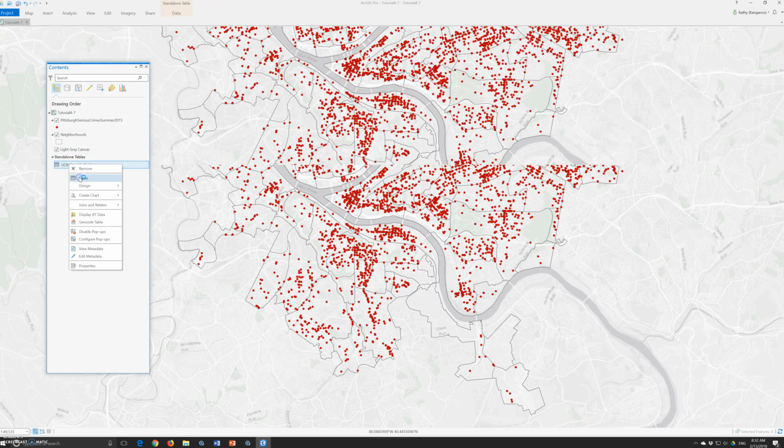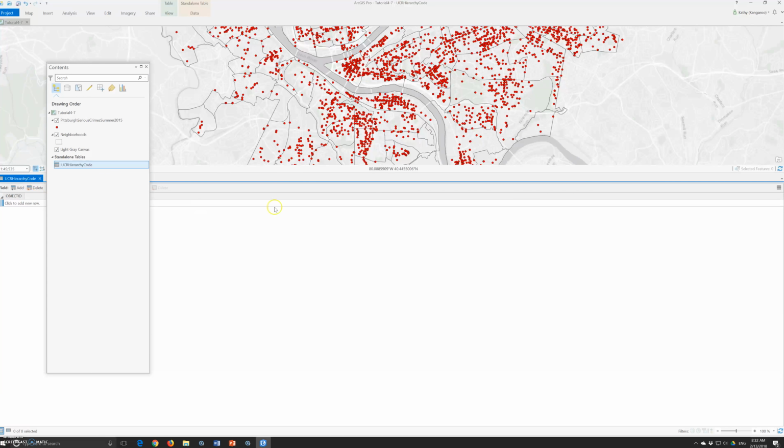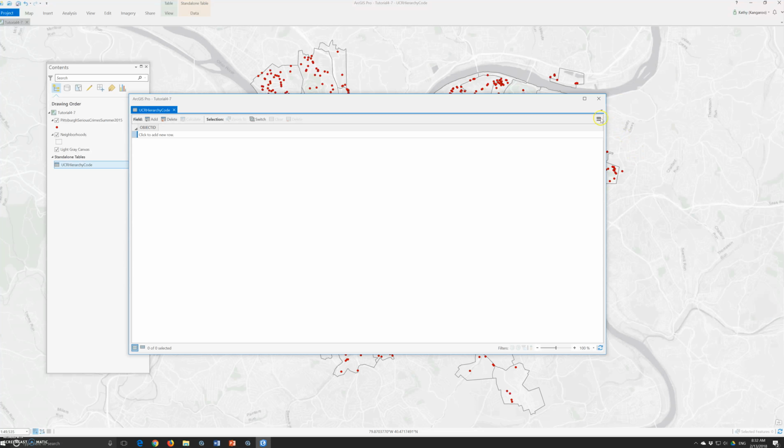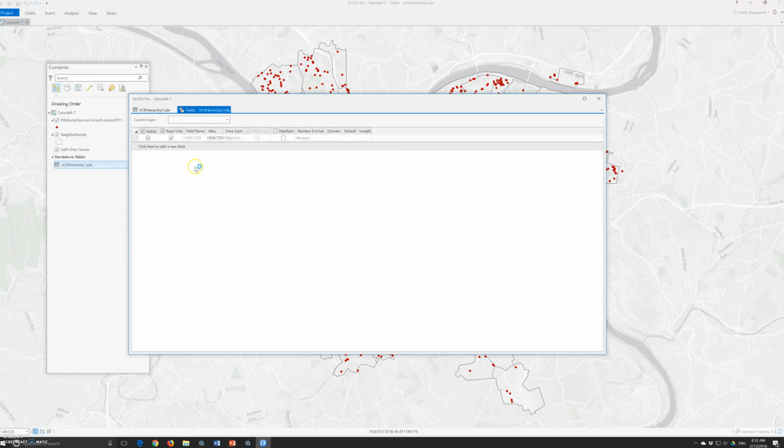Okay, right click on it, open, and it doesn't let us do anything. I don't really like it docked. I really like the floating. So go to Fields View. There, so click here to add, okay? And the first one will be hierarchy, okay? And then hierarchy. And data type.